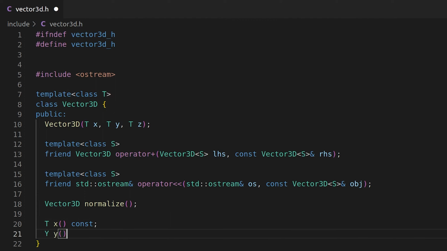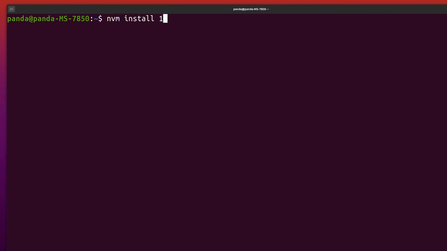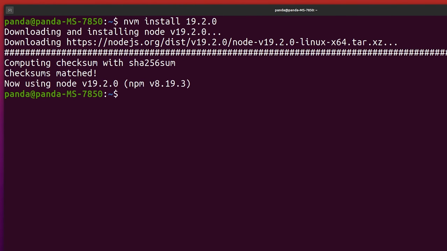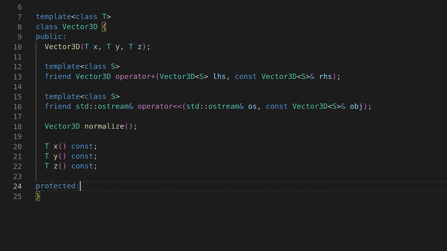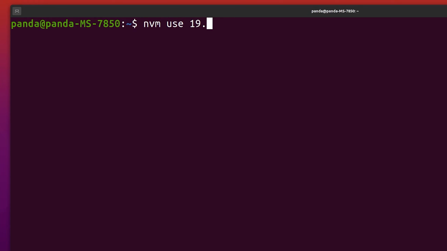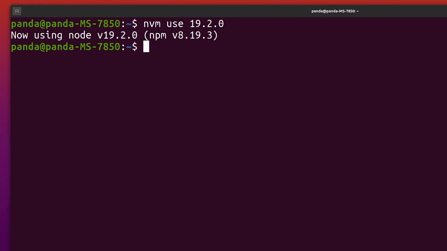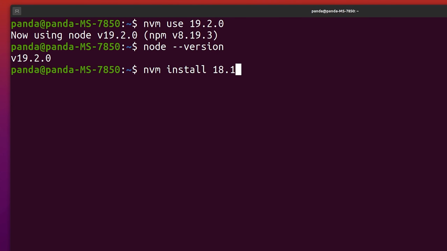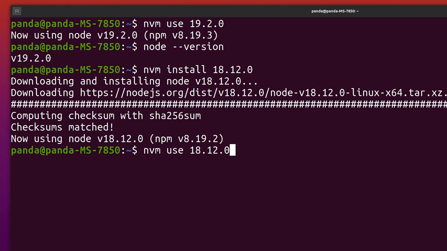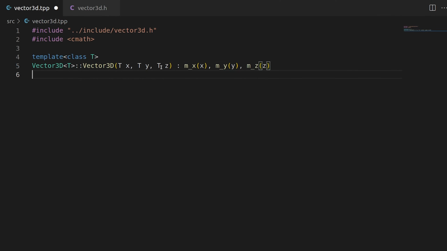The most basic usage is installing a specific version of Node. All you do is type nvm install and the version number you want. In order to use that specific Node version, you type nvm use and the specific Node version number. If you type node --version, you can see that that's the right version. To prove that it's not the default, I'm going to install another version of Node with nvm and use it like so. So why is this tool useful?